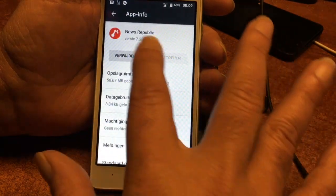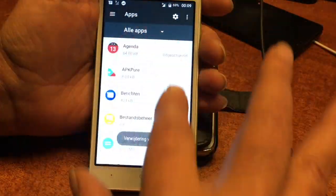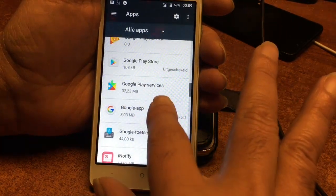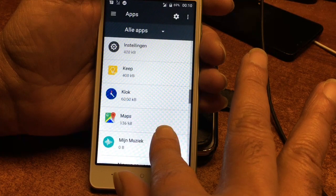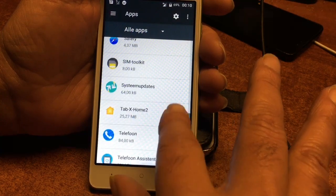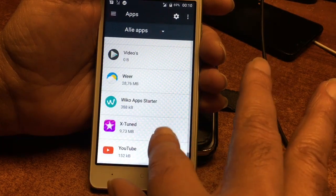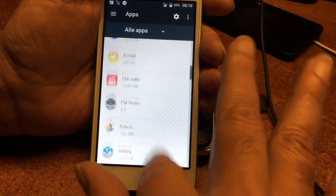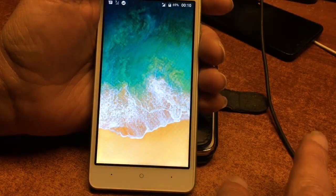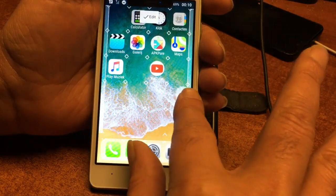News Republic, what is this? I don't know what this is. I don't want. And let's see what we have more. Clock, maps, my music, news and weather, system updates. That's it. That's it, in fact. This one we're gonna hide.